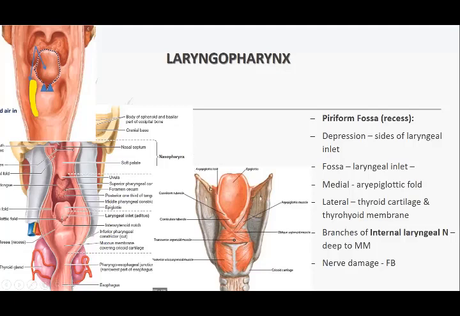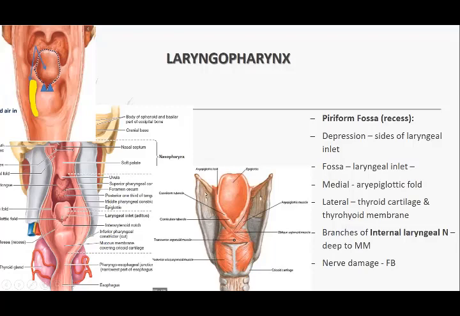Now this is the hyoid bone. This is the thyroid cartilage. Extending between the hyoid bone and thyroid cartilage is this membrane. Since it extends between the hyoid bone and the thyroid cartilage, it is called the thyrohyoid membrane. Okay? And I hope you appreciate one thing, this is the piriform fossa, son. So lateral to the piriform fossa, you have the thyrohyoid membrane above, and this is the thyroid cartilage.